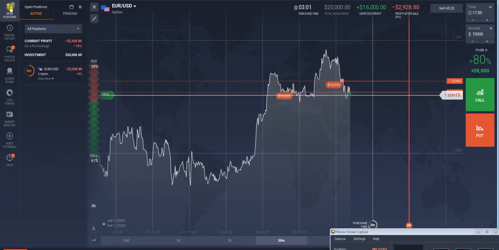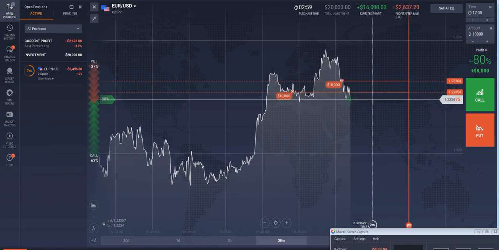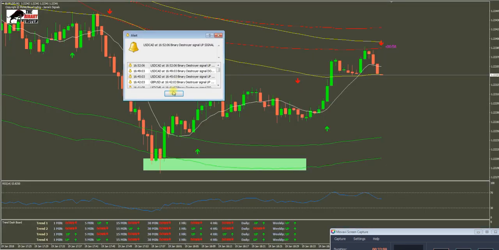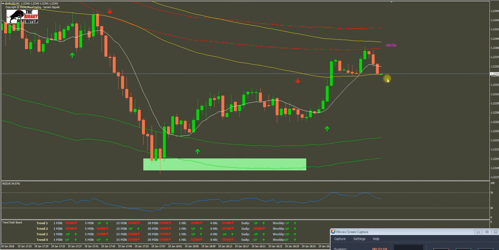We've got eight minutes to go. And we are dropping. That's good. There's our signal arrow. Look again. Oh, disappeared. But I want to teach you guys to get in before the signal arrow, okay? Because there's nothing wrong with waiting for the signal arrow. Absolutely nothing wrong. I wait for the signal arrow, but you can get in earlier.